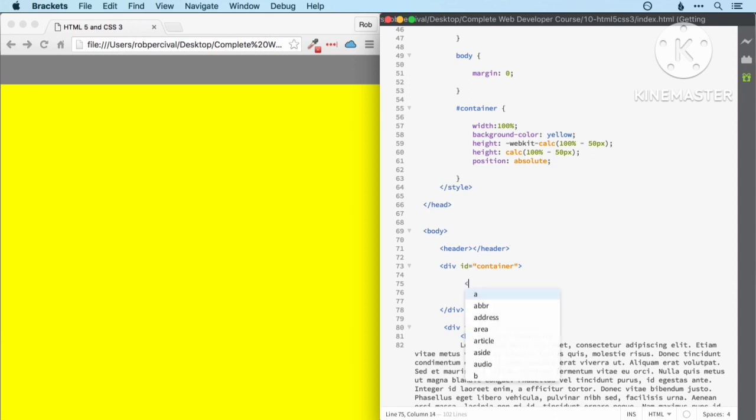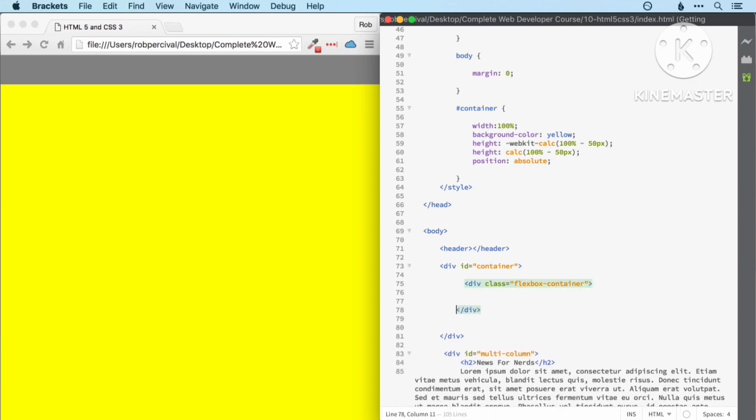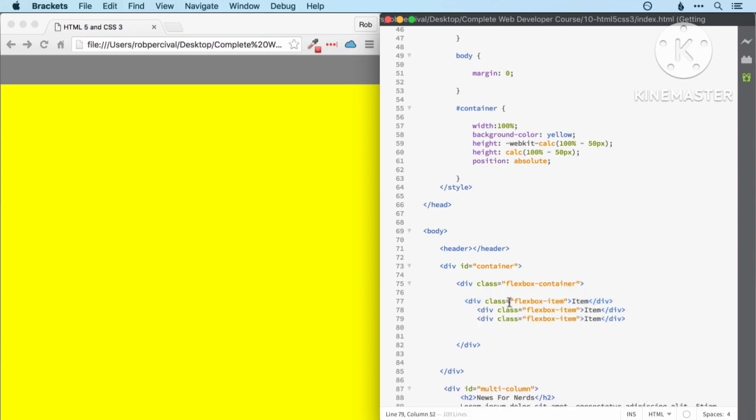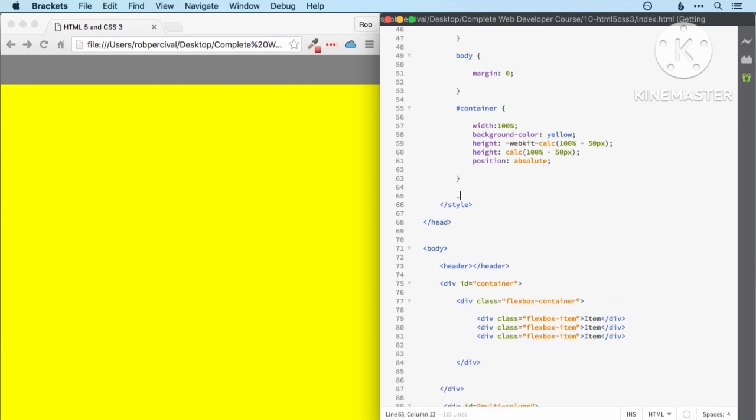So the normal way to create a flexbox would be something like create a class of flexbox container, and then within your flexbox container you might have some more divs with a class of flexbox item or something like that. I'm just going to put a few items in there. There we go. And then we'd style those.